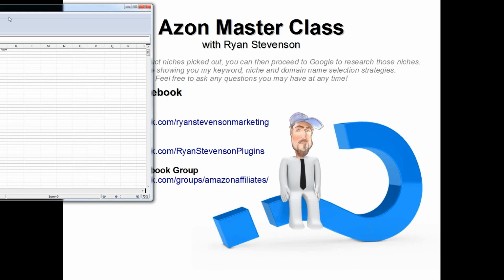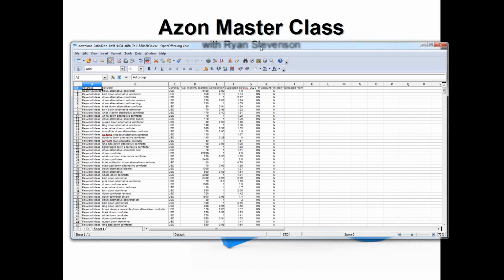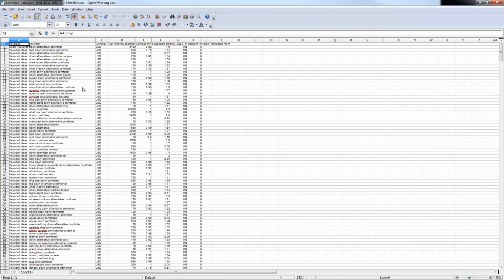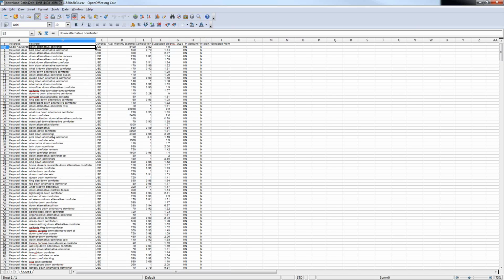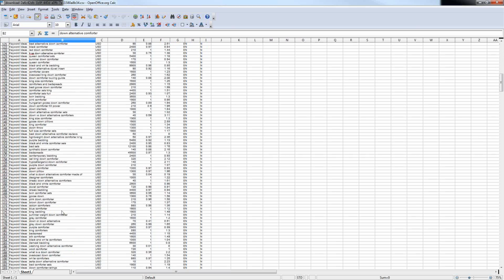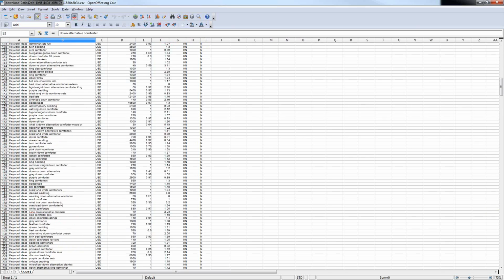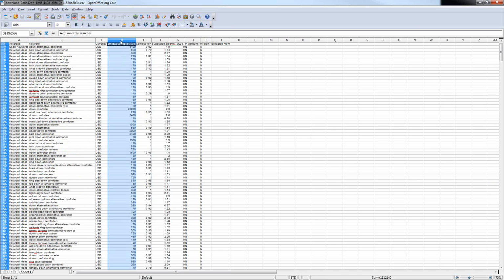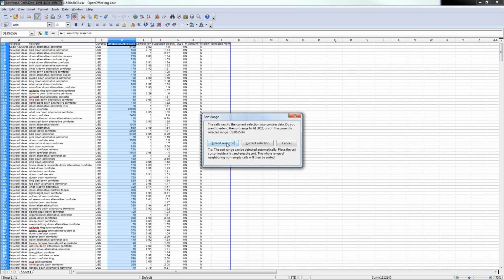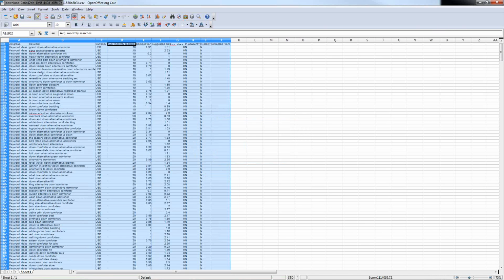So once I have done that, I have my spreadsheet file now filled with all of these different keyword phrases. What I can do is, if I wanted to sort them perhaps by average monthly searches, for example, I could simply select my column and sort everything.